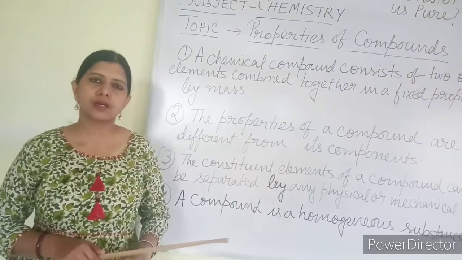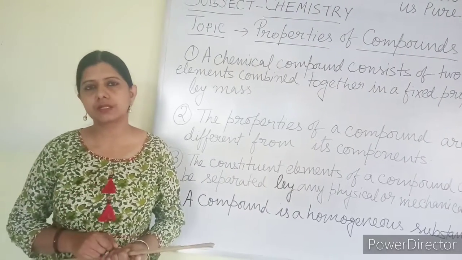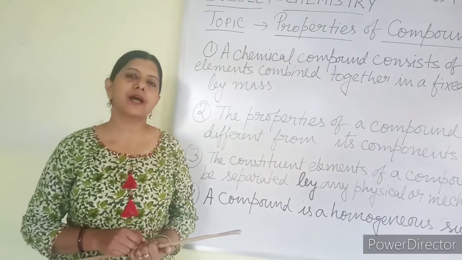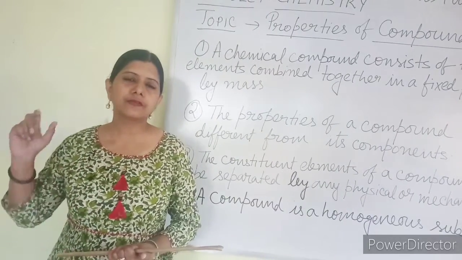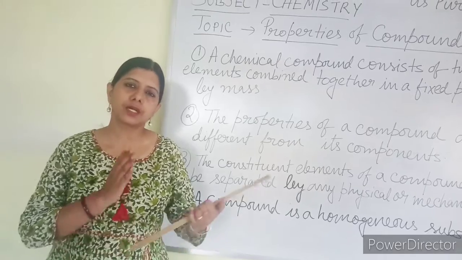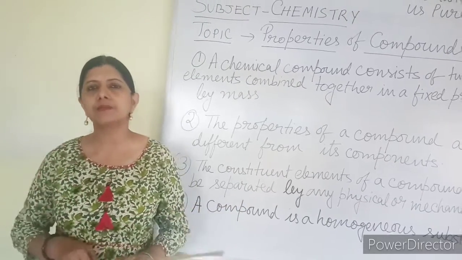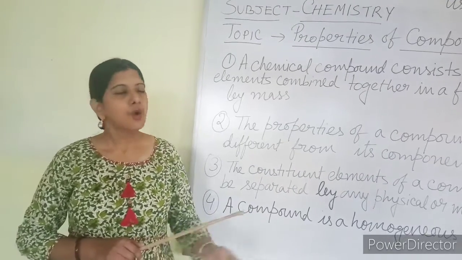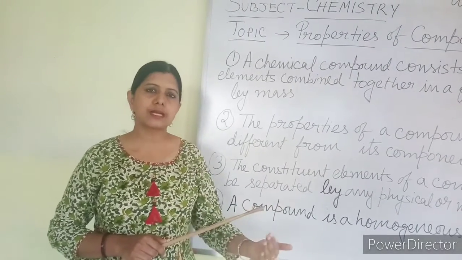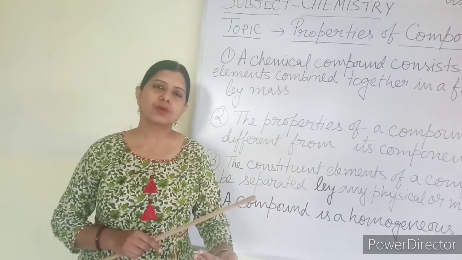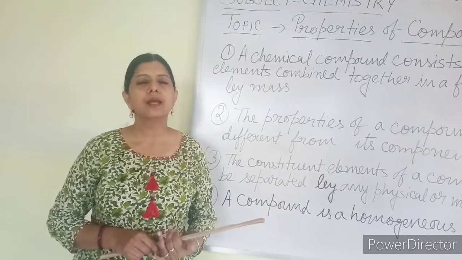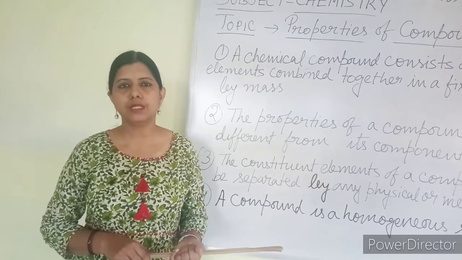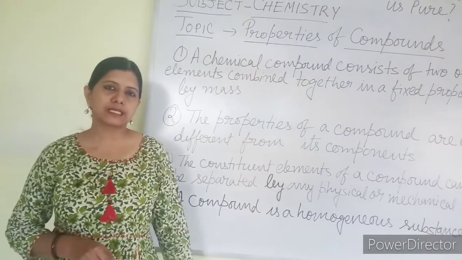And what about water, that is made up of hydrogen and oxygen? Water is used for extinguishing fire. So can you find the differences in the properties of the constituent elements and the compound form? It is entirely different from each other. One itself burns, that is hydrogen. Another one, oxygen, supports burning, and water extinguishes fire. Totally different from each other. So this point is explained.